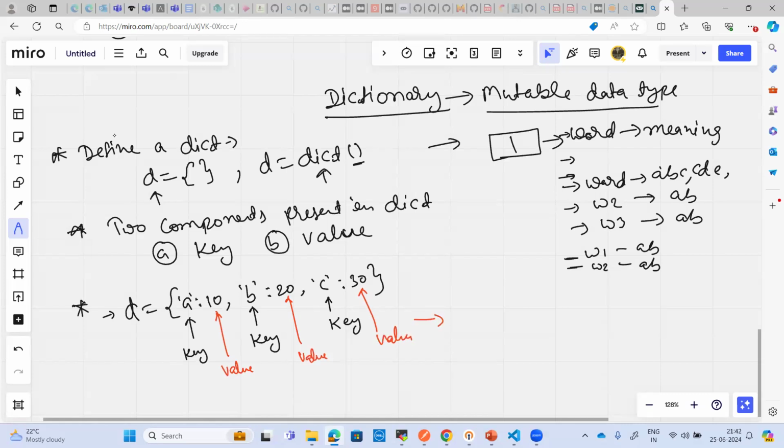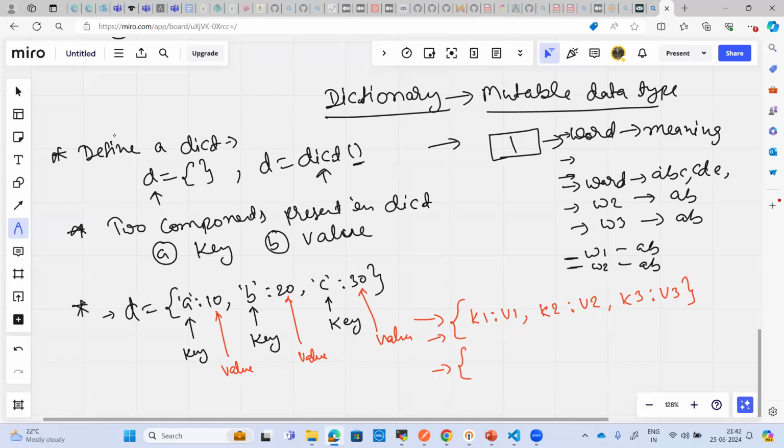So your dictionary is a pair of key and value, which might look like this: key 1 colon value 1, comma, key 2 colon value 2, key 3 colon value 3. This is the basic format.